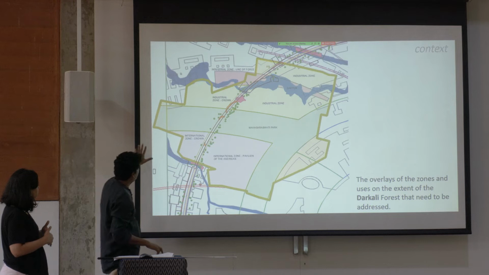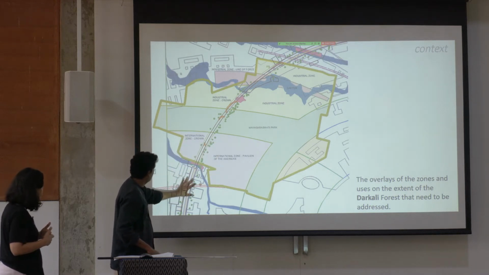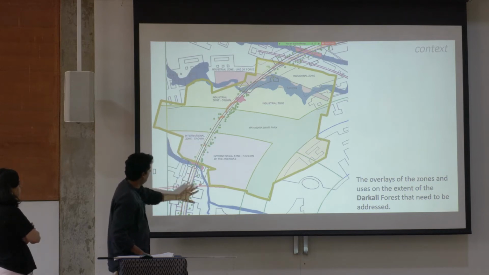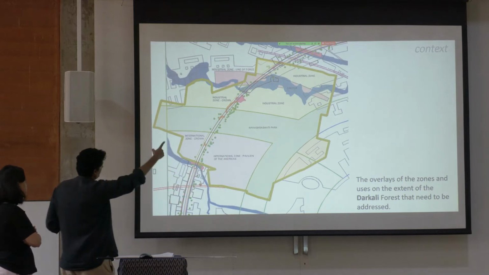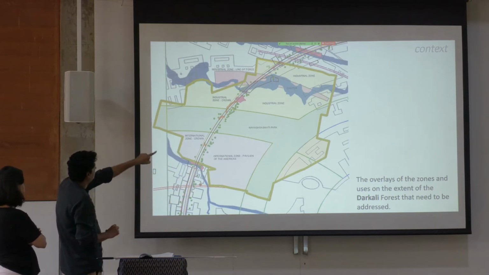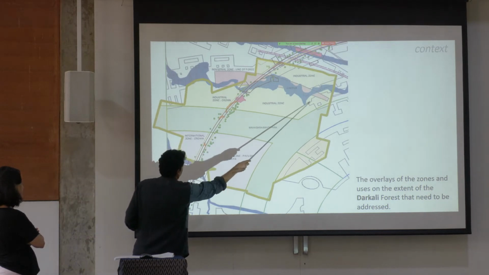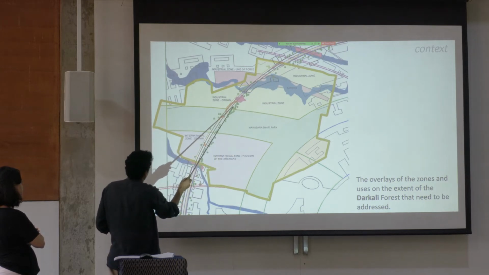So part of Darkali actually is in the international zone. So obviously you'll have the crown of the international zone going till here, till the park, yeah? And then you have the American pavilions happening here. And then on the top you have, of course, the industrial zone, which comes, and this is the vocational training band. And then the crown comes and stops at the park here.